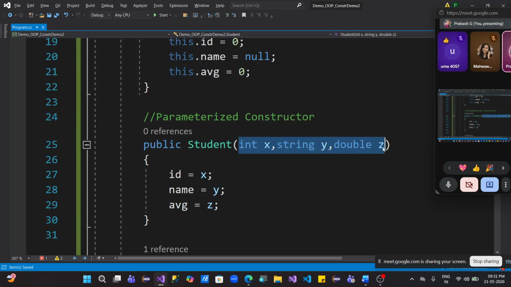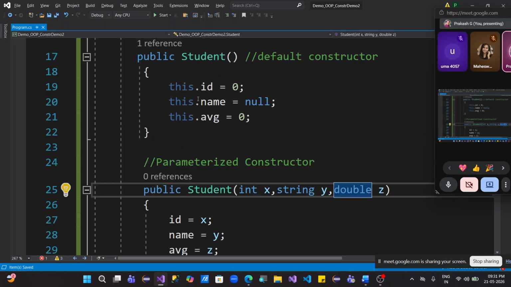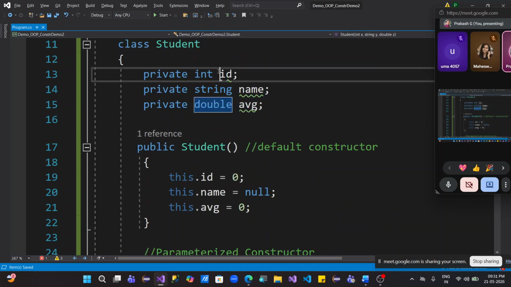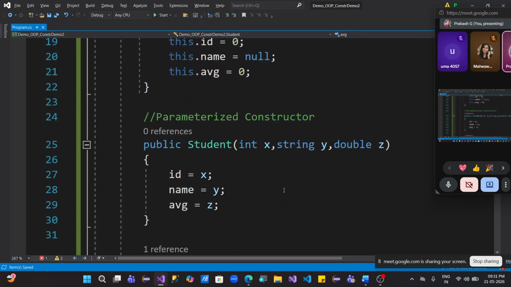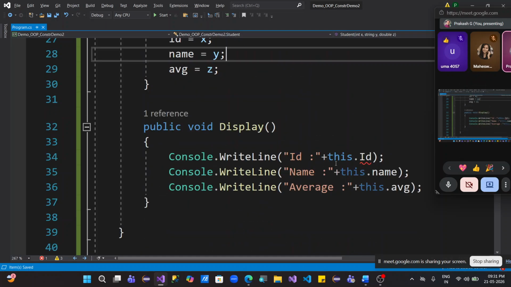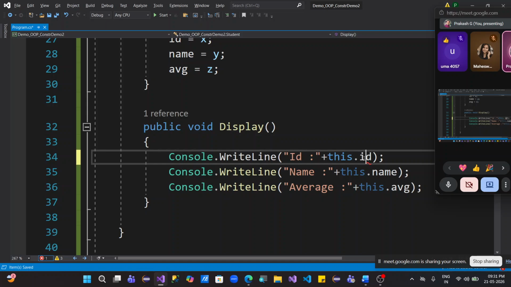I have three parameters: integer, string, and double, because I have the same types in my class variables. That is the reason I took the same types of variables. Good, so displaying is also done. It is fine: this dot id, this dot name, and this dot average.